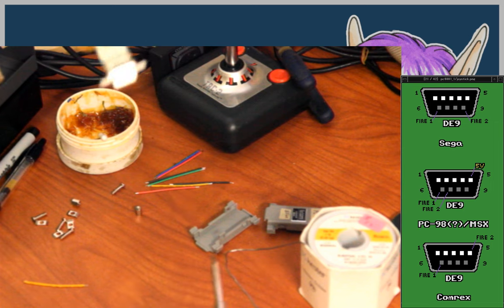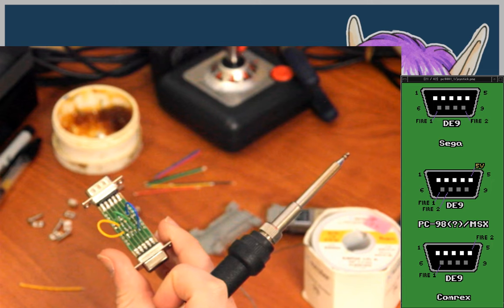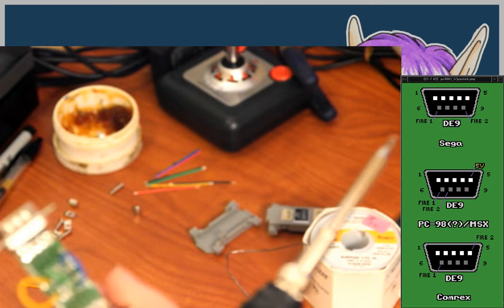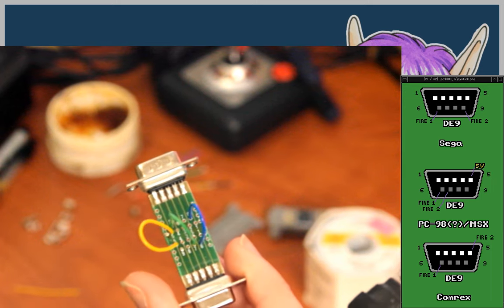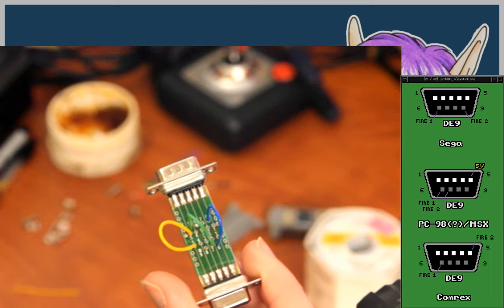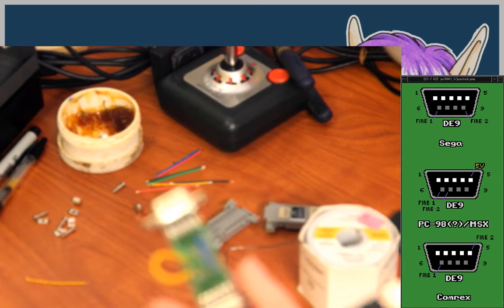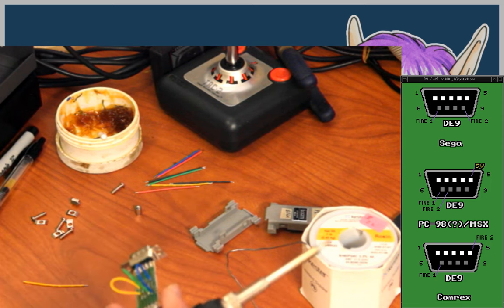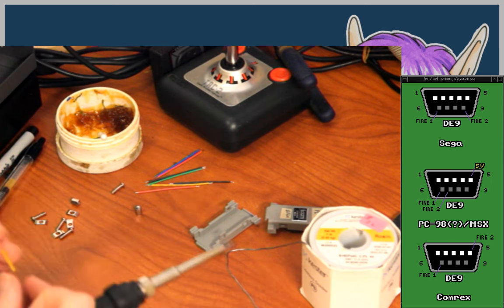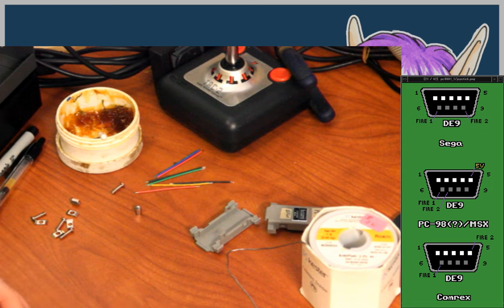So, yeah, what I was saying, though, is it's pretty nice how this is set up specifically for this. I'm guessing they'll be able to fold the wires over, and that's why they didn't make the wires any shorter. But you can just jump them across, and there are holes for them to go through. Pretty convenient. I would say make your own if you can't get it for $10, but it's not bad.